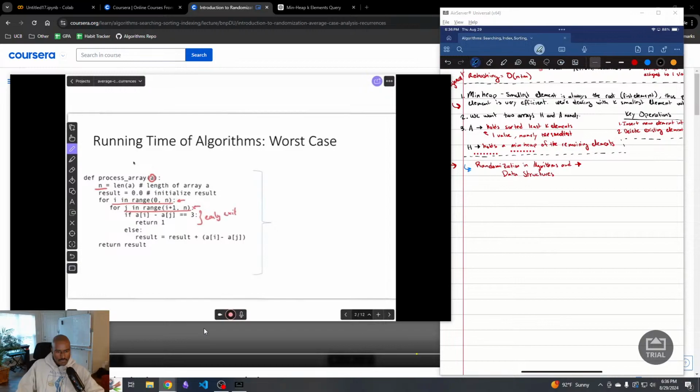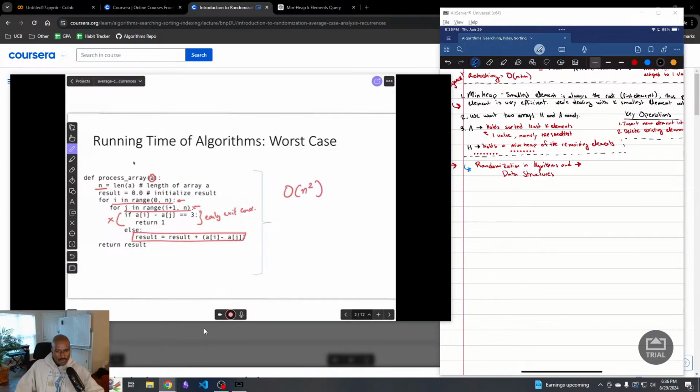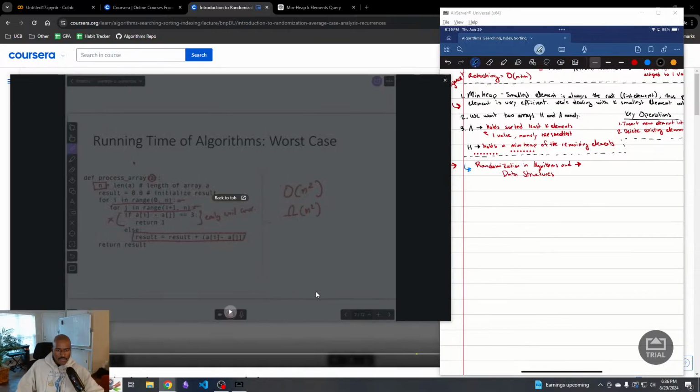Which can happen early. Okay, but in the worst case, this branch of the if then else condition is never taken, you always take this branch. So you can always craft an array in the worst case that can take this branch. And by now, you should be able to argue that this loop's running time is upper bounded by O of n squared, where n is the length of the array, and it's actually lower bounded in the worst case by omega of n squared.